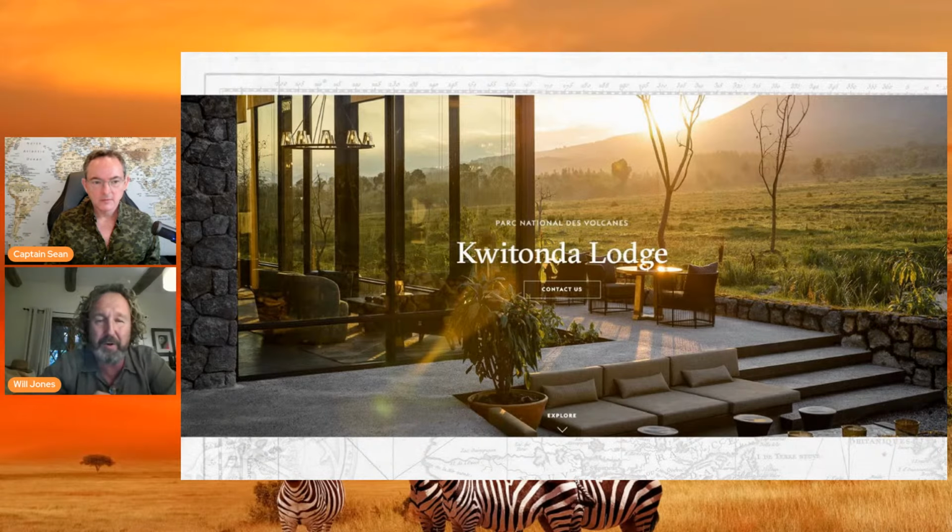We can helicopter up if you want, but it's a very pretty 3-hour drive up into the hills. You need to be relatively fit because you can be out for up to 8 hours in the hills. I'd say a 99% chance of seeing mountain gorilla because they are habituated wild. But this is a very, very pretty lodge. It is extremely well run.